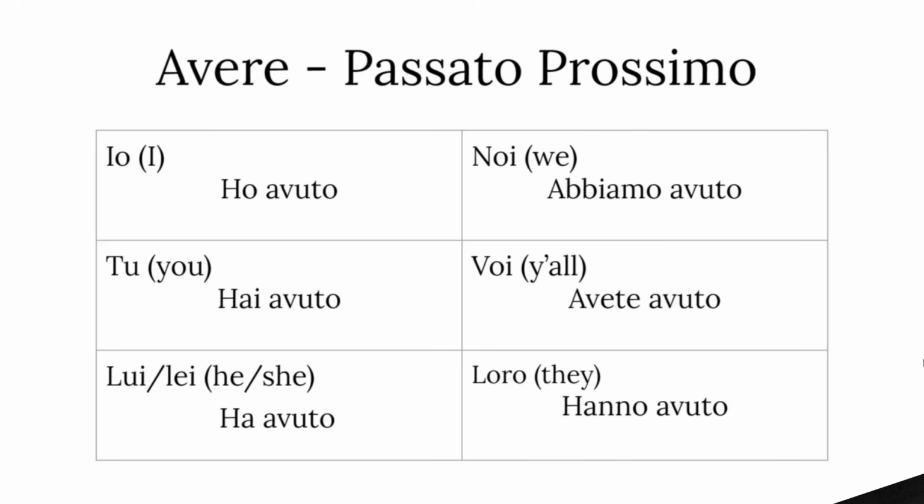Okay, so let's see, of course, the verb to have. Passato prossimo. I remind you that when you use the verb to have, you don't have to adapt the past participle. The past participle always is the same. Io ho avuto. Tu hai avuto. Lui or lei ha avuto. Remember the H. Noi abbiamo avuto. Voi avete avuto. Loro hanno avuto. So, as you might see, the past participle of the verb to have is regular. It ends with ere, so the past participle is avuto.